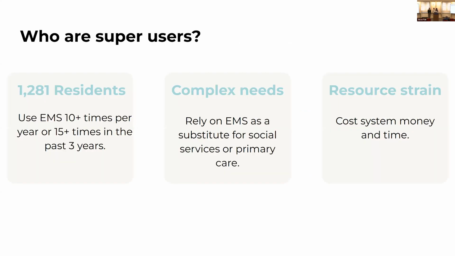As a super user, Nancy is one of nearly 1,300 Guilford County residents who have called EMS 10 or more times in a year, or 15 or more times over the past three years. But we want to make it clear that these callers are not abusing the system. They are relying on EMS as a substitute for a social safety net, a role that emergency services workers cannot effectively play, and that does not adequately meet the needs of Nancy and others like her.